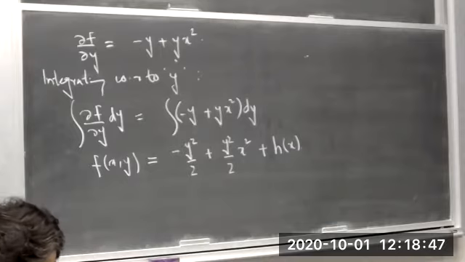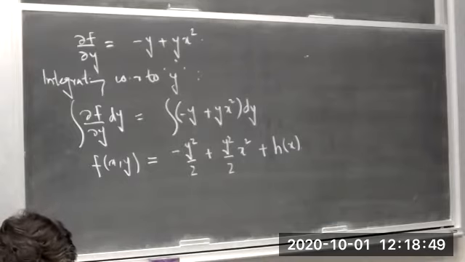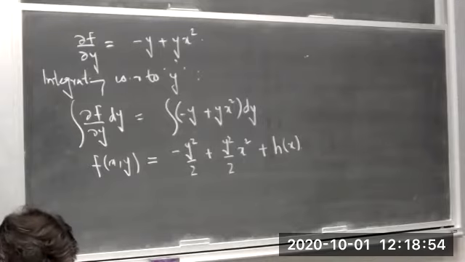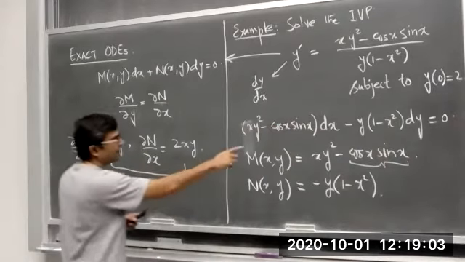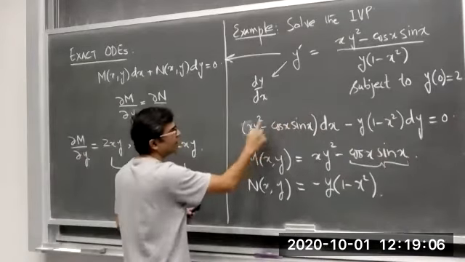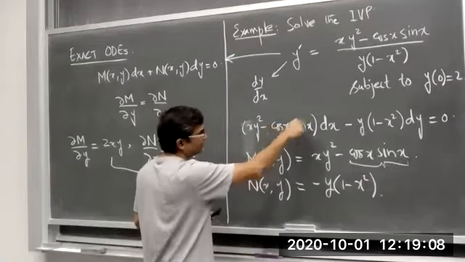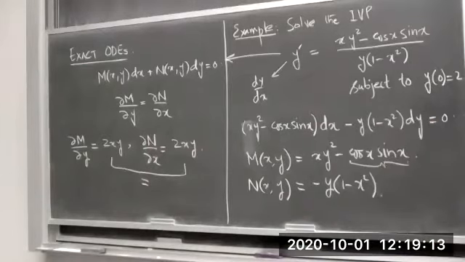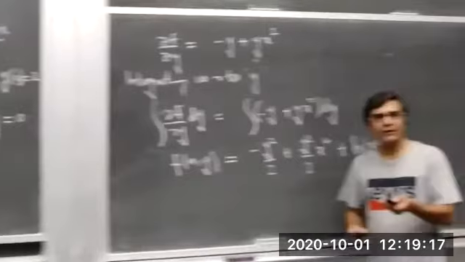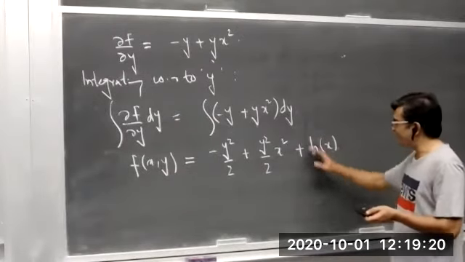Let me change the camera. यहाँ पे देखें, जब हमने डेरिवेटिव लिया था इस टर्म का m का रिस्पेक्ट टू y, तो x वाली पूरी टर्म जो है ये जीरो हो गई थी. अब जब इंटीग्रल लेंगे तो आप यहाँ पे इंटीग्रेशन कांस्टेंट जो है वो एज अ फंक्शन ऑफ x लेंगे.